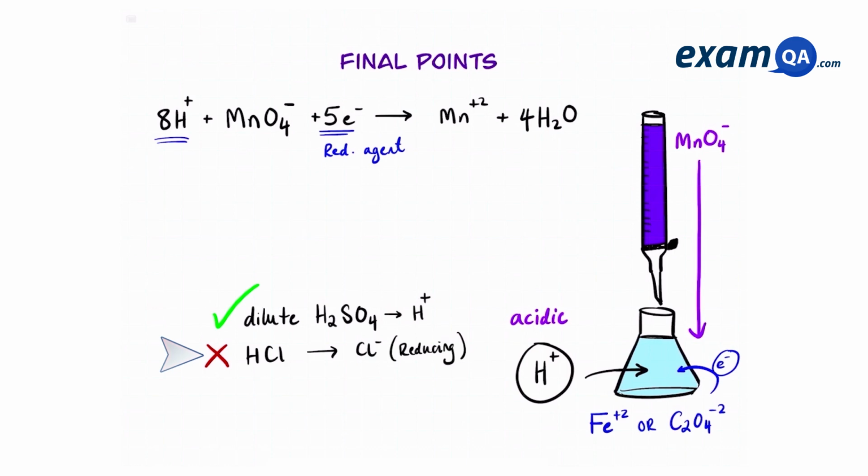So, for example, if you're doing a titration and you only expect to use 20 centimeters cubed of manganate, and all of a sudden you've used 40, you're thinking to yourself, oh, I must have a lot of reducing agent. No, you've actually just thrown in loads of chloride ions, which are also reacting with the manganate. Also, weak acids like carboxylic acids are not used, and the reason behind that is because they do not provide enough hydrogen ions. So, that was our introduction to redox titrations. In the next video, we're going to try some calculation examples.